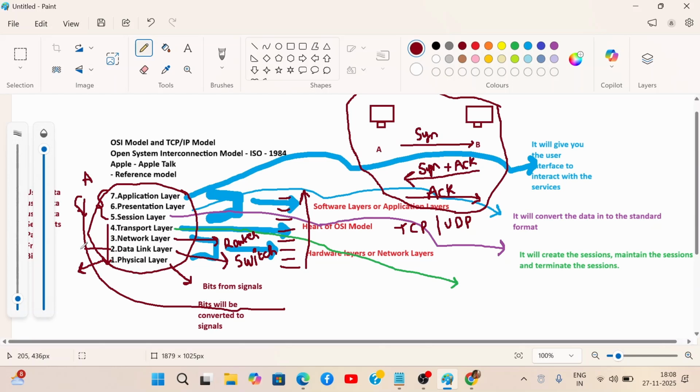Okay, coming to the data link layer. In the data link layer, we will have MAC spoofing. MAC means media access control, which you are already aware of, right? In the data link layer, the switch comes in, and the switch works based upon the MAC address table. So this MAC spoofing will happen. And then ARP poisoning. ARP means address resolution protocol. Attackers send fake ARP replies to rewrite the traffic. So that type of attack will happen.